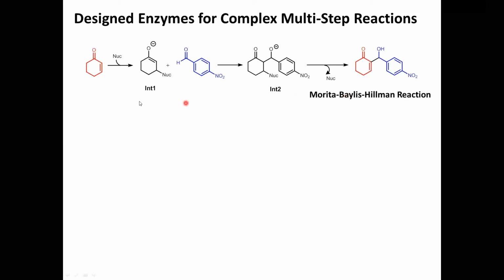Just to briefly explain how this works, we're going to couple alpha beta unsaturated carbonyl compounds with aldehydes. The alpha beta unsaturated carbonyl is shown in red, the aldehyde is shown in blue. The way this typically works in organic synthesis is we use a small molecule catalytic nucleophile. This does a Michael addition, generating this first enolate-type intermediate. Then we get an aldol-type reaction, which gives us a second anionic species. We then get a proton transfer from the C alpha to the alkoxide. This generates a third intermediate, which is again anionic, but is not shown on this slide.